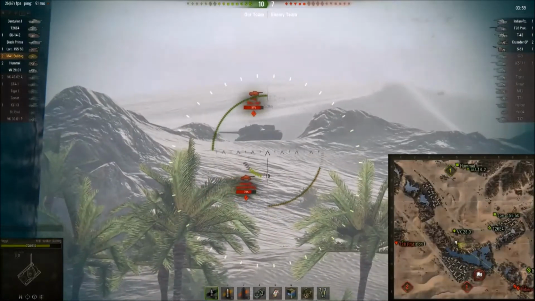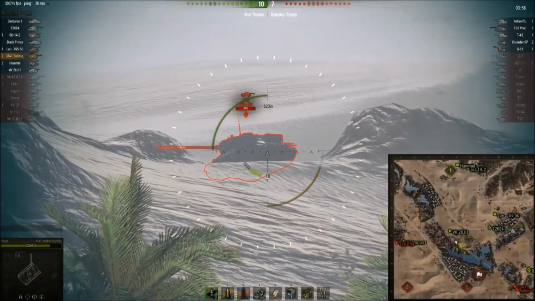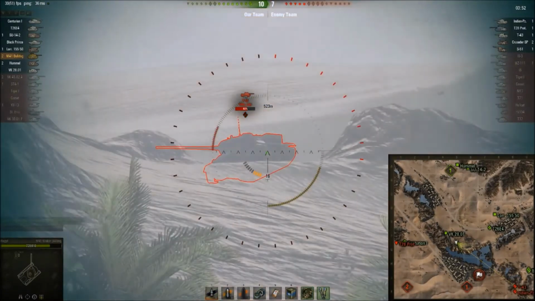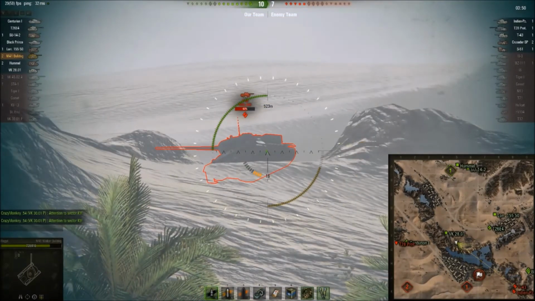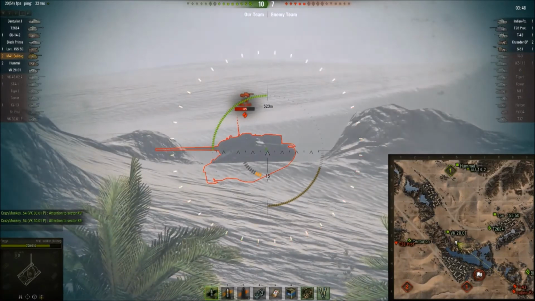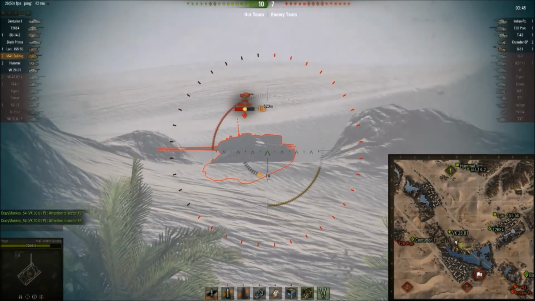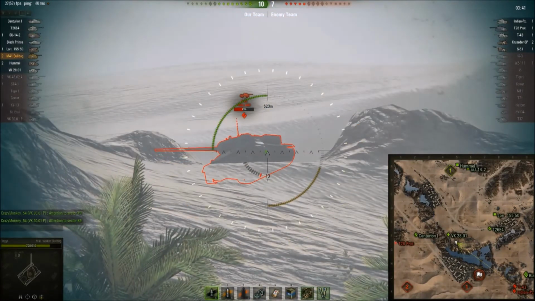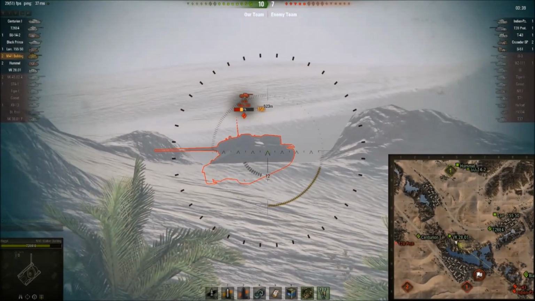T-43 is exposed. Again, tracking shots, in hopes that our teammates can take advantage of the situation. Unfortunately, our southern push lost momentum, and no one can take advantage of the detracked T-43 before we emptied our clip. We pull back to reload, just in case we were spotted.